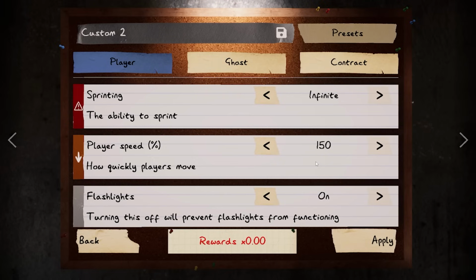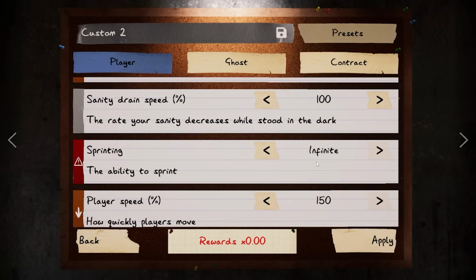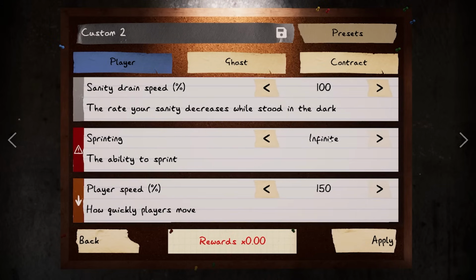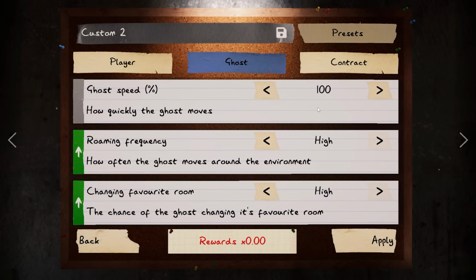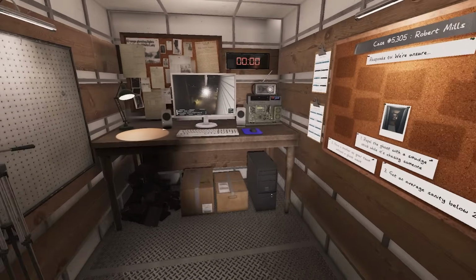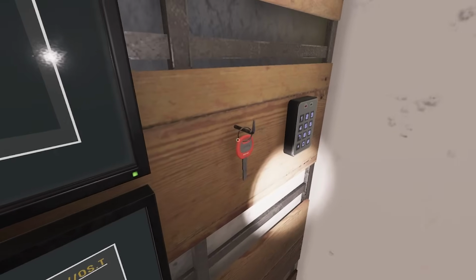So if you just want to get a feel for what it's like to loop the ghost, you basically can put all the other settings however you want. Just make sure that you are 150, infinite sprint, the ghost is 100% speed. And we'll go and hop onto Tanglewood and I'll show you what that feels like. And I'm not even going to take a smudge stick in, because you don't even need a smudge stick to get away from the ghost. So we're just going to go in.